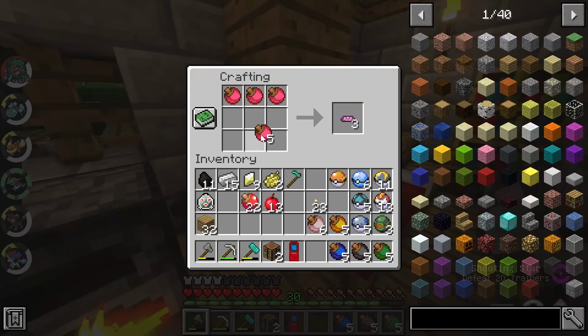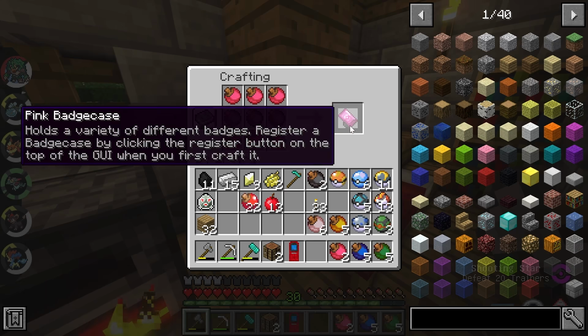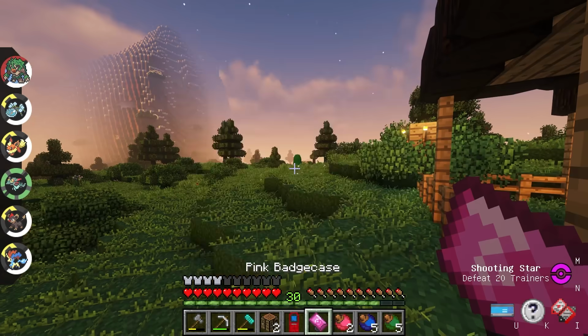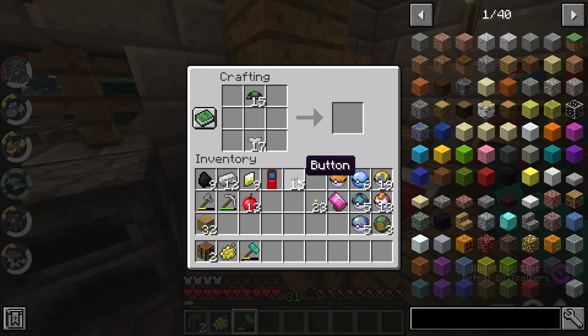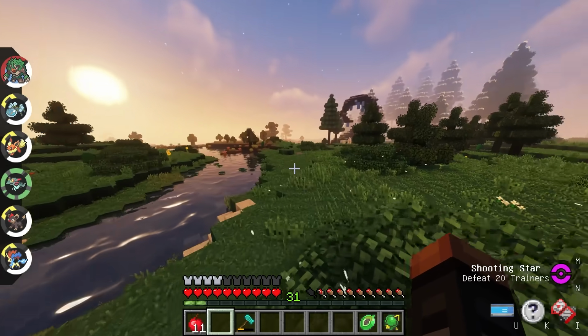When I made it back home, I cooked up my apricorns, and as a man, I obviously made a pink badge case. I then placed my steel badge in there and couldn't wait to collect more. After making some Ultra Balls and Dusk Balls, I left home once again to go search for a village.